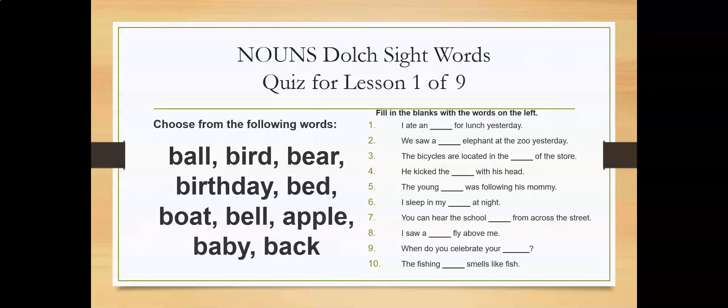You need to fill in the blanks for the following ten sentences. On the left are the words, and you're going to fill in the blanks for the sentences on the right. I will read those sentences with blanks, so please copy them down, or just write numbers one through ten and write down the answers. It's up to you.